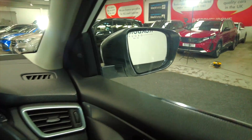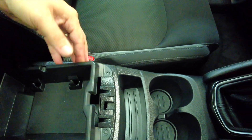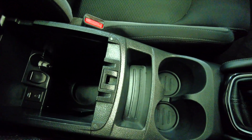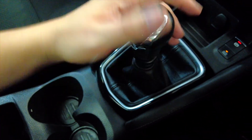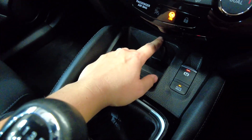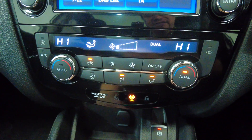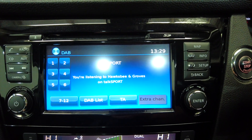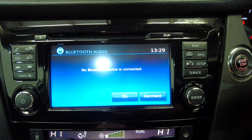Wing mirrors do fold out when you do that as well. You've got a central armrest which lifts up to reveal some storage space, and even more space with a USB, auxiliary and a 12 volt port. You've got space for your phone, cup holders, manual gearbox, and more space with another 12 volt port. Your parking brake, up into your climate control and air conditioning, and then your digital screen which has got DAB radio of course.